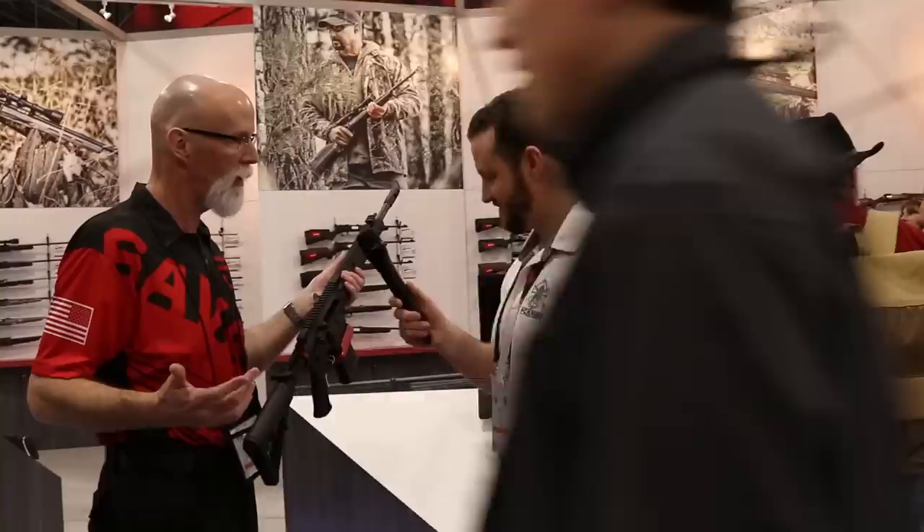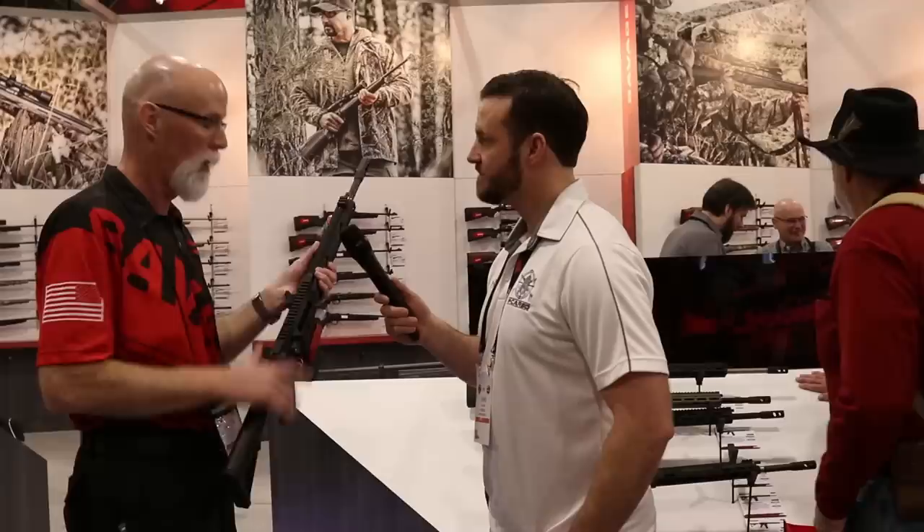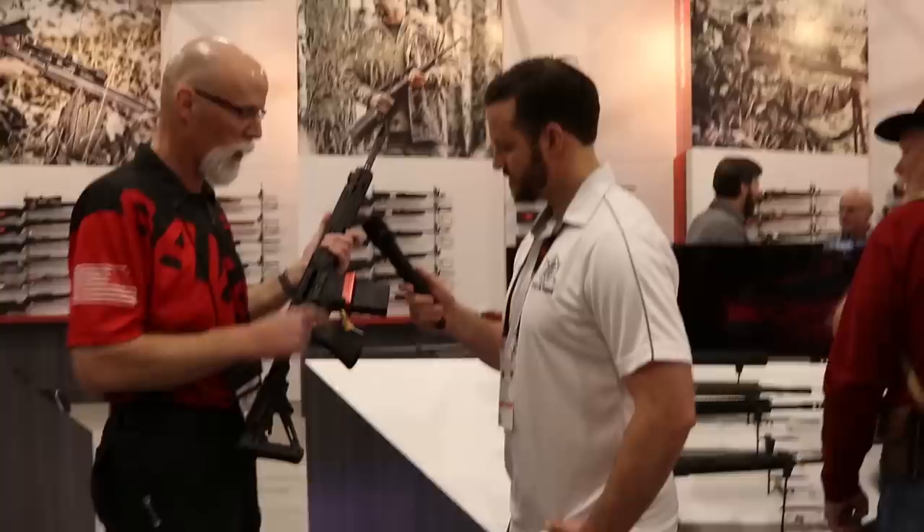We still keep the conventional charging handle too — it's a gas leakage area where the interface is very tight, so if you're running a suppressor you aren't getting gas in the face. The real reason: occasionally you have an oversized round stuck. Using a side charger to extract a fired round is difficult; the conventional handle works in-line with the most leverage. We've kept that feature intentionally to keep the gun running in the most extreme conditions.